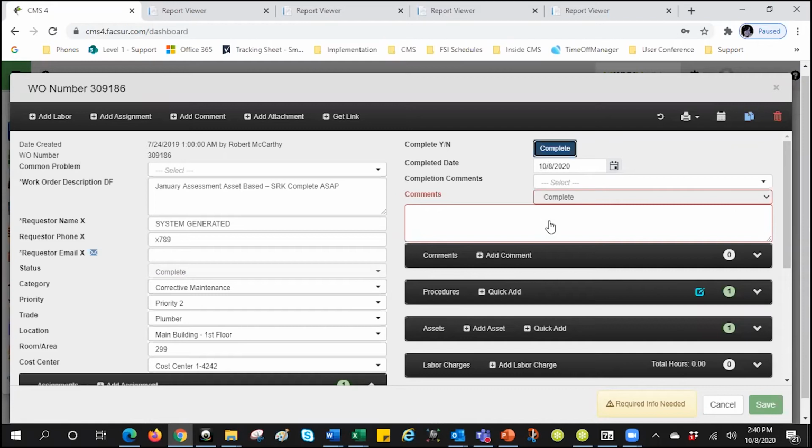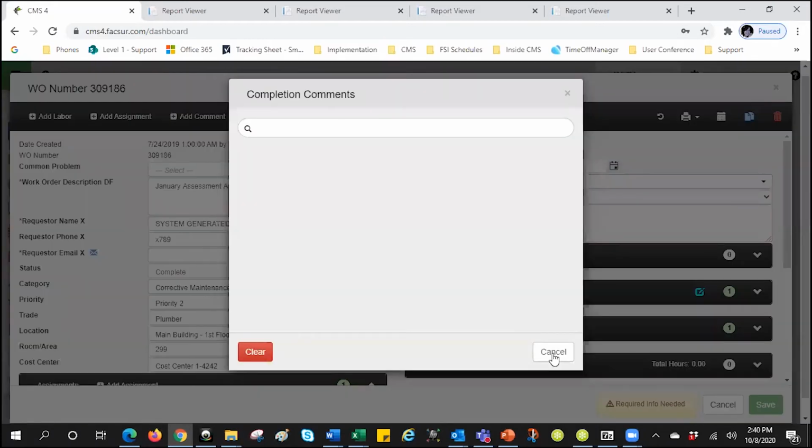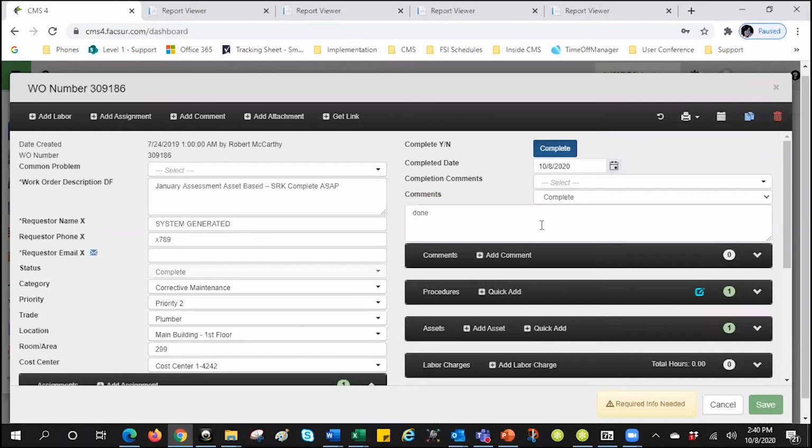And now my computer's froze. You can change the actual date.